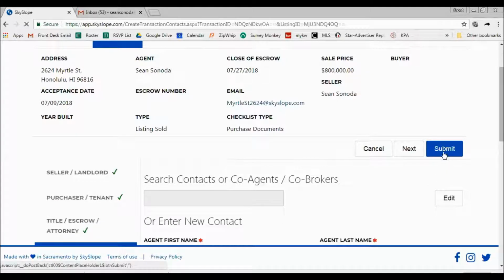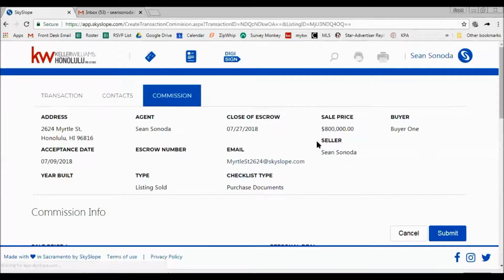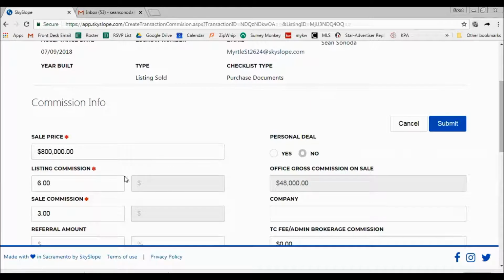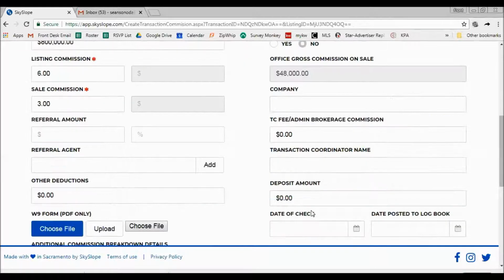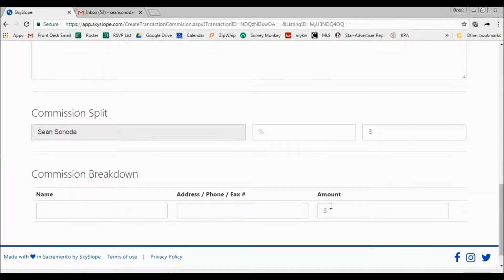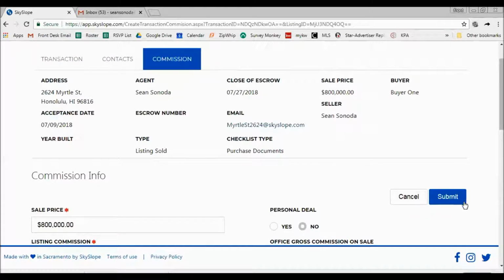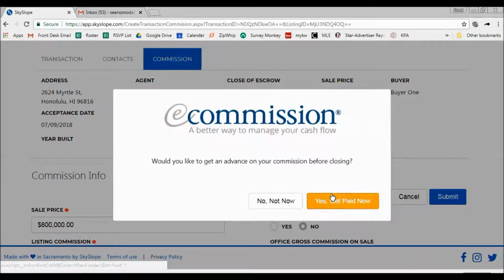So now put in all the information, submit. Commission info, you're going to double check all these things. Double check everything. Yeah, looks good. Submit it.